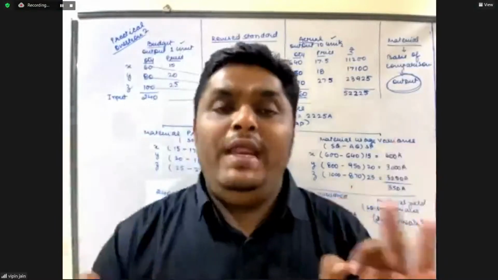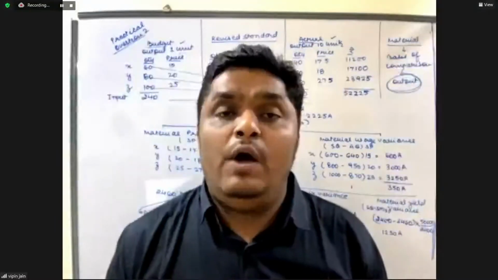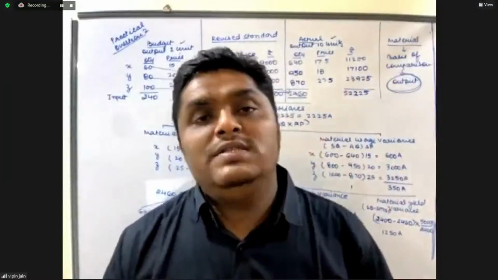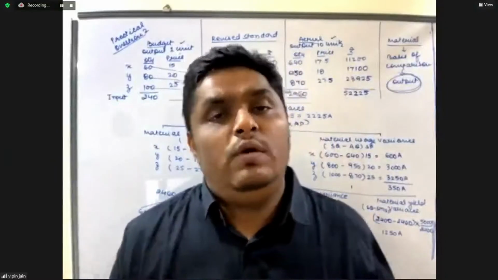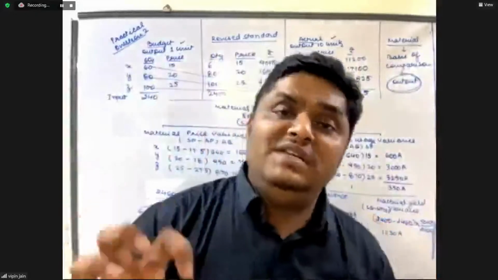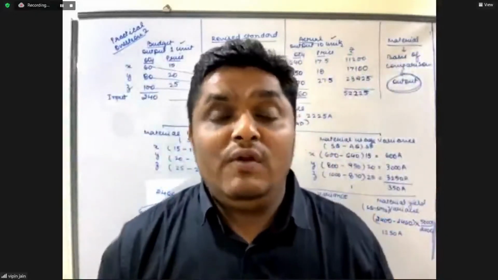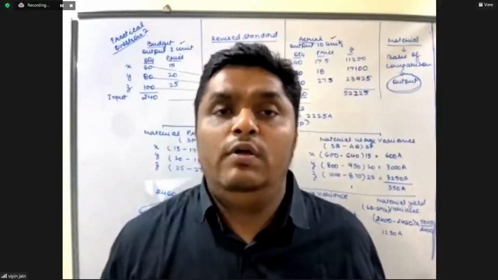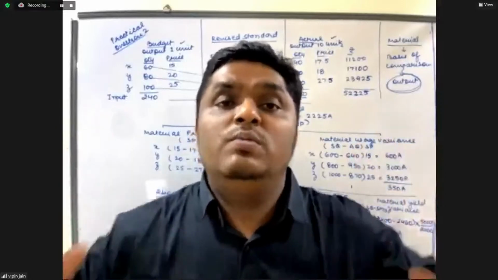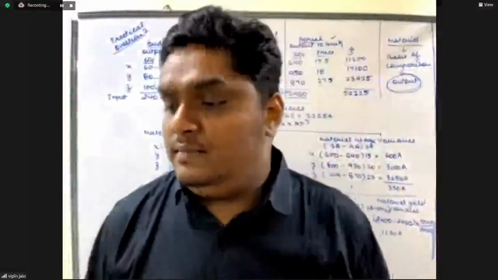So guys, very important point when talking about material, the basis of comparison is output. So first see what is the output. If any normal loss is given, then deduct the normal loss and calculate the output. But if in the first line of the question, the budgeted output and actual output are given, then follow the instruction. But if the question is silent about output, very important guys, then we will assume that output is same. So no need to prepare revised standard.